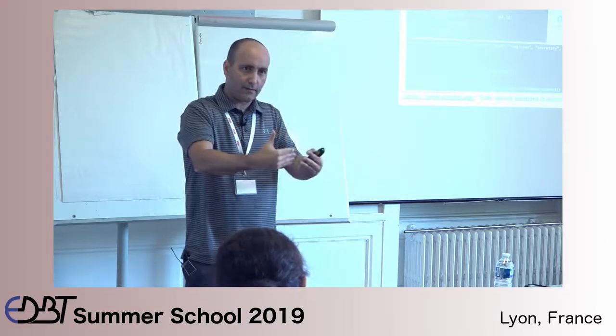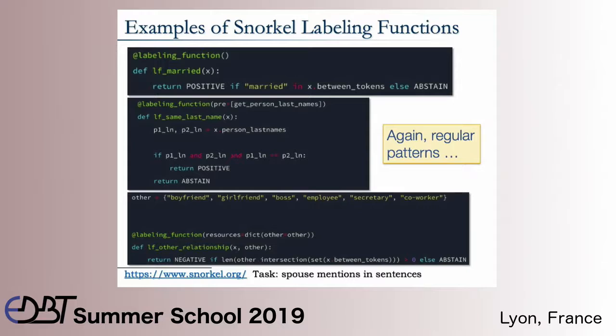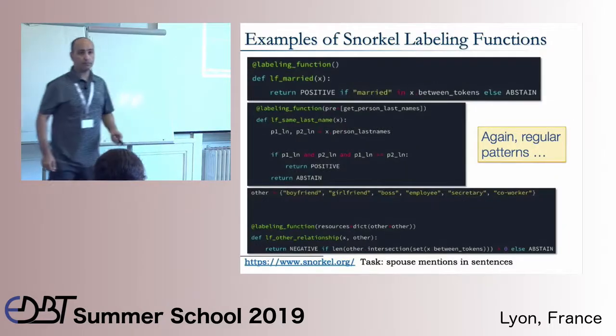You can also, at the same time, have another reason to believe that this is a married relationship. This is the noise part of the labeling function. But here you just need to say, I produce a labeled instance, and I also tell you what the label of this instance is. This is positive, this is negative. Okay?